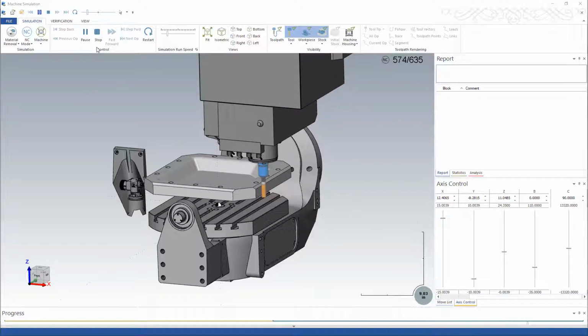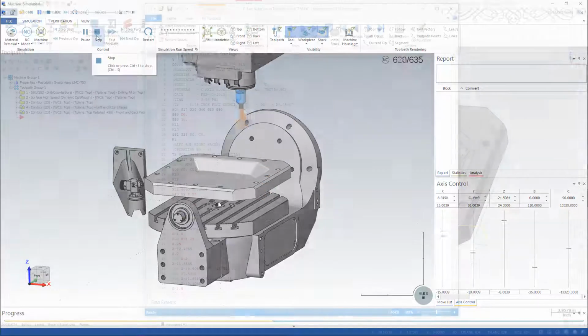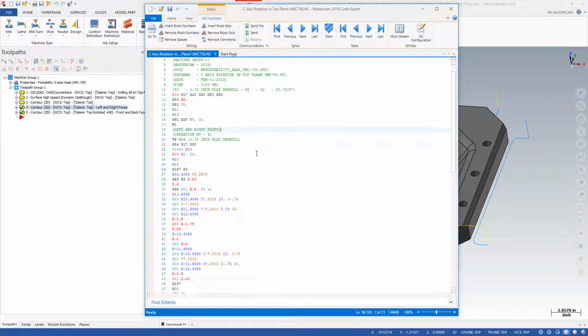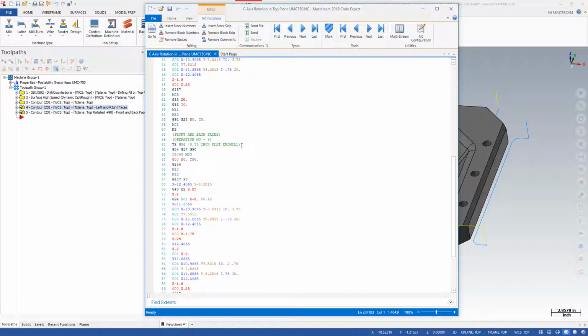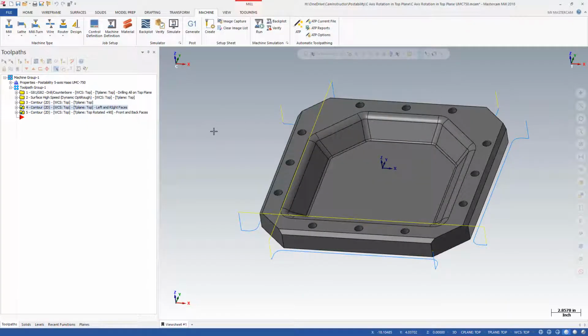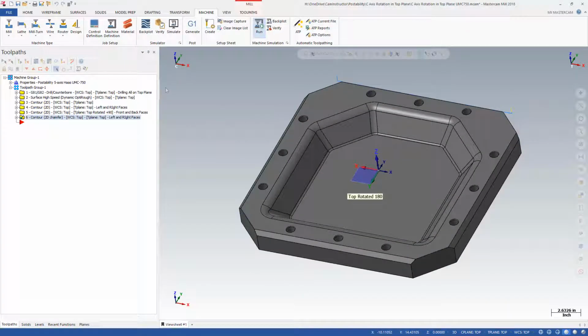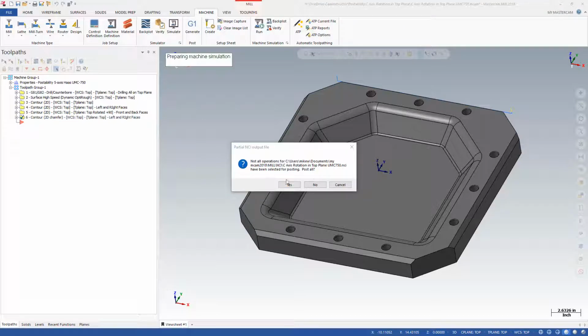The effect can also be seen in the generated G-code. The code starts with rotation calls of B0 and C0, and then cutting motion, and then a call of B0 and C90 and cutting motion. The 90-degree rotation is generated by the rotated plane created. You are not limited to 90-degree rotations of the original plane. You can choose any angle to suit your part.